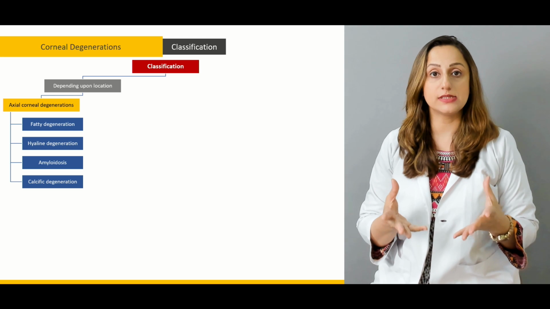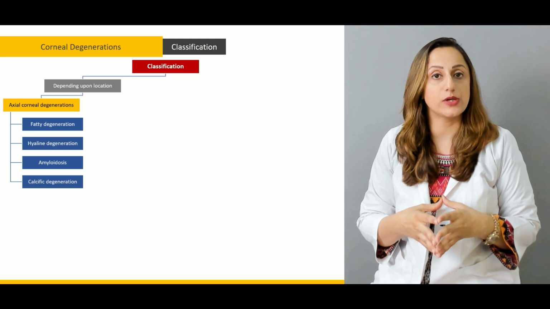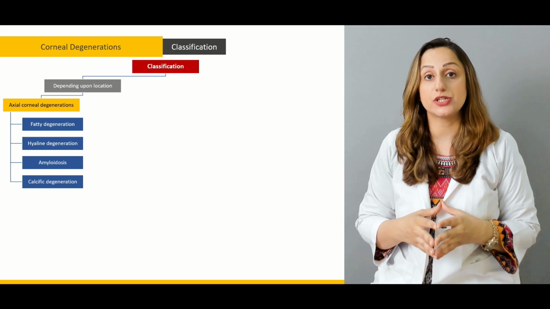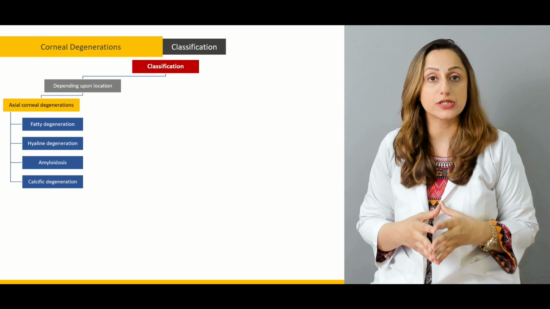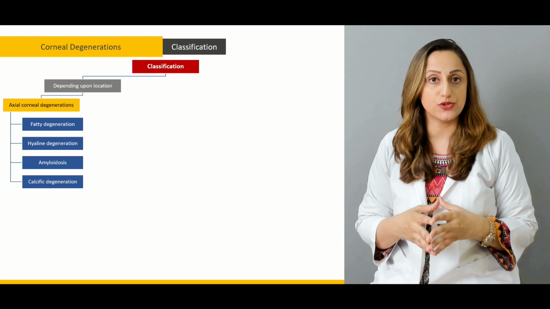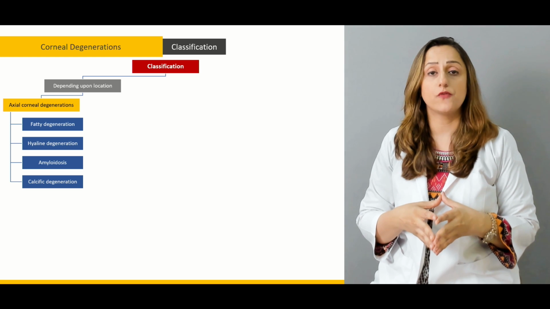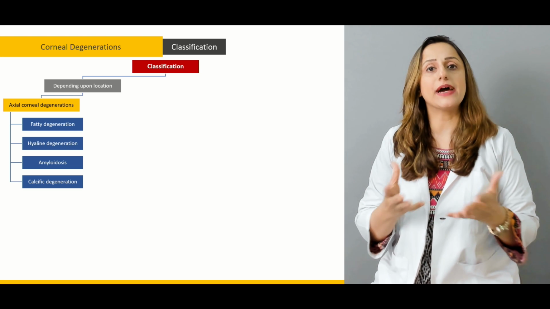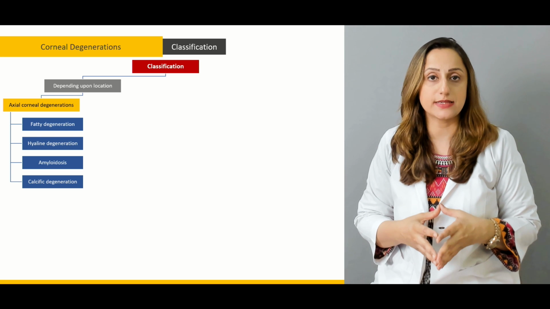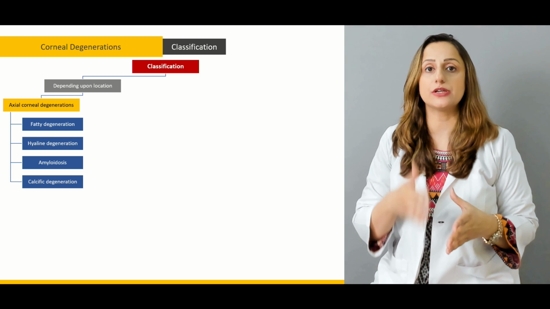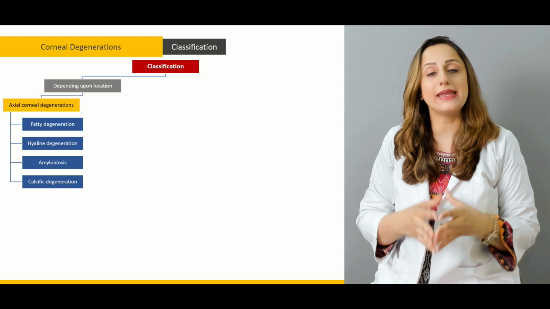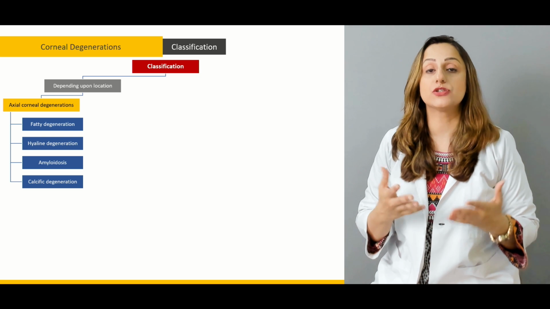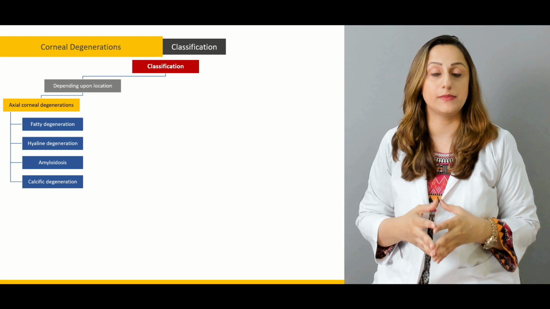So the investigations and the baselines are very important when we have these patients at hand. For instance, say we have fatty degeneration in someone's eye and we have diagnosed the person as suffering from fatty degeneration. This process can be of a primary type or a secondary type. When we say it is a primary fatty degenerative process in a cornea, that means this particular patient is not suffering from any kind of hyperlipidemic condition or any increased levels of cholesterol in his or her blood levels.